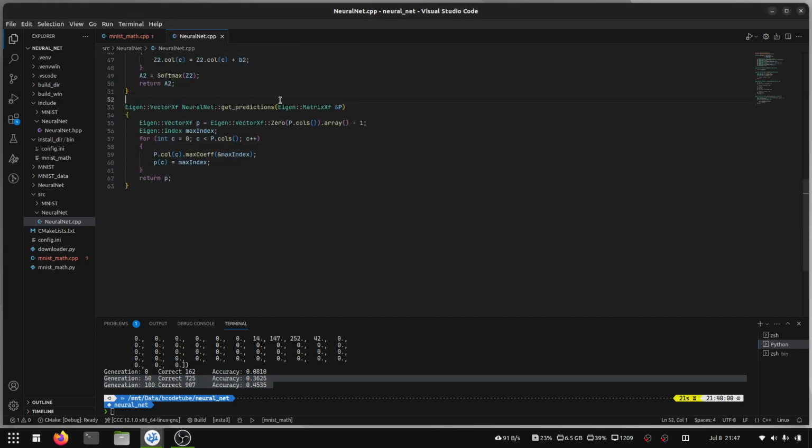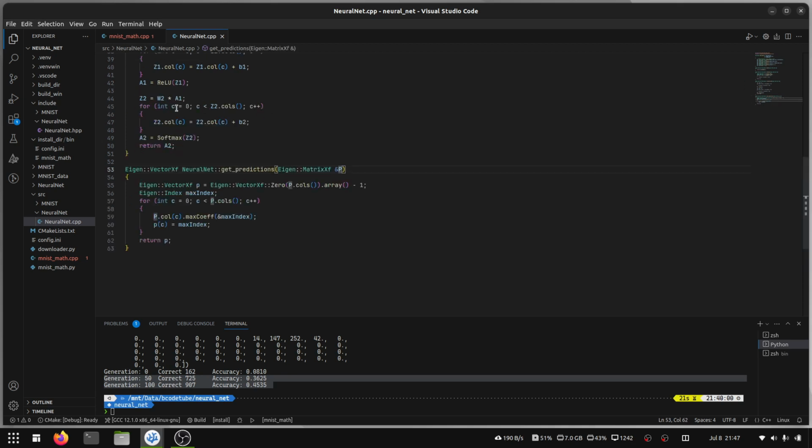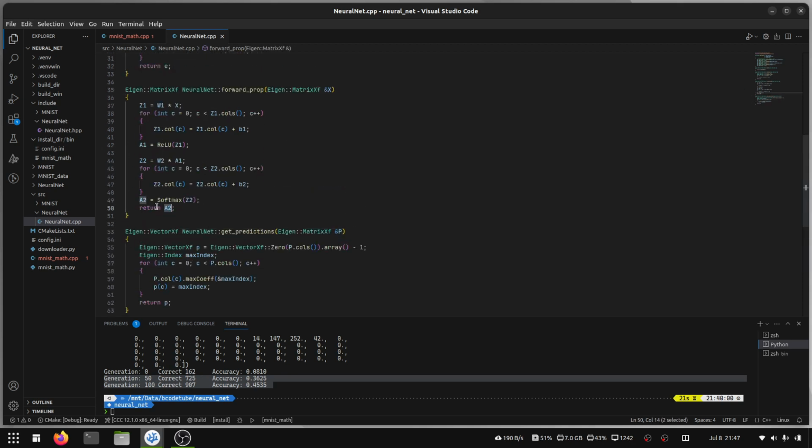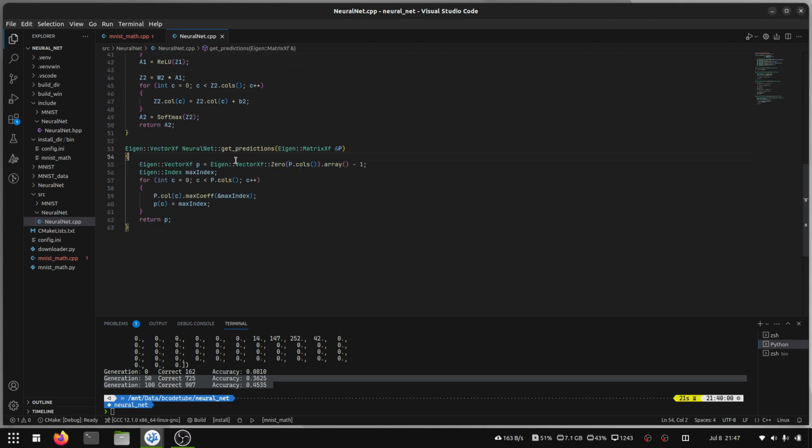For the predictions, we are gonna receive the matrix of the predictions would be this return here, and we are gonna create an output prediction here that first we are gonna zero for all the columns, and for each element we are gonna put a -1 here.